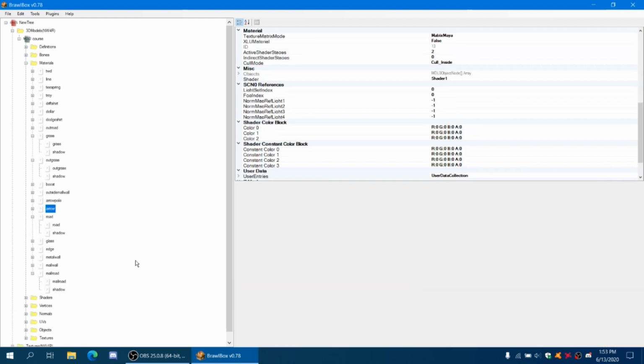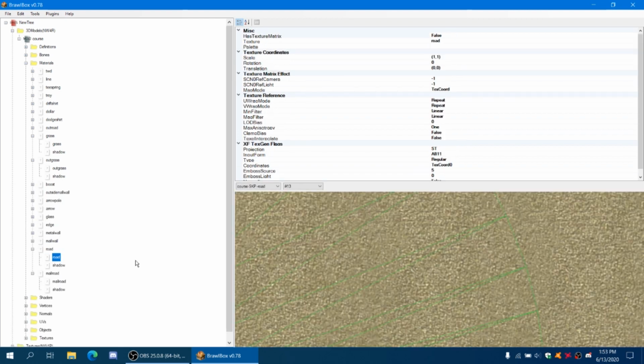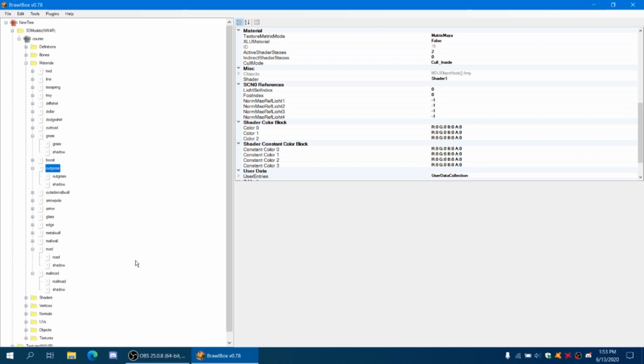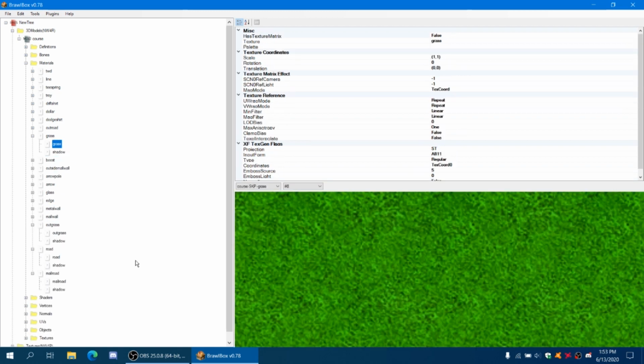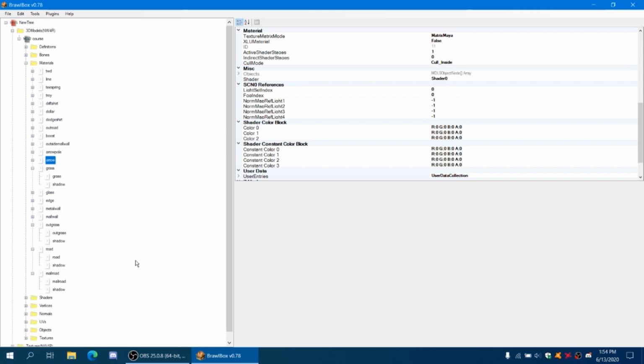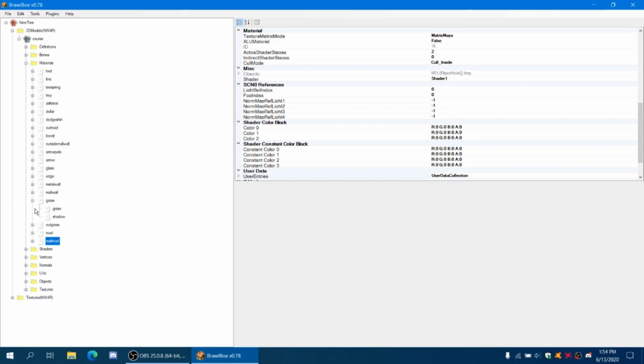And once they get to the bottom, it should be completely fine and everything should work as planned. Okay, they are all at the bottom. So now I'm just going to collapse them. And that should be shader 0, and then all of your shadow textures should be shader 1.